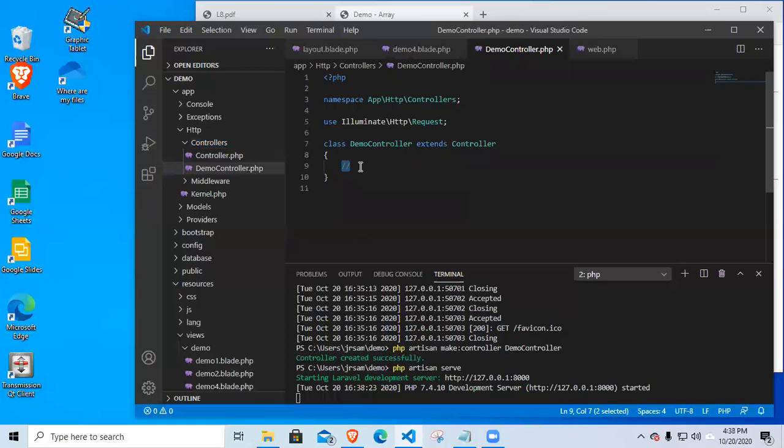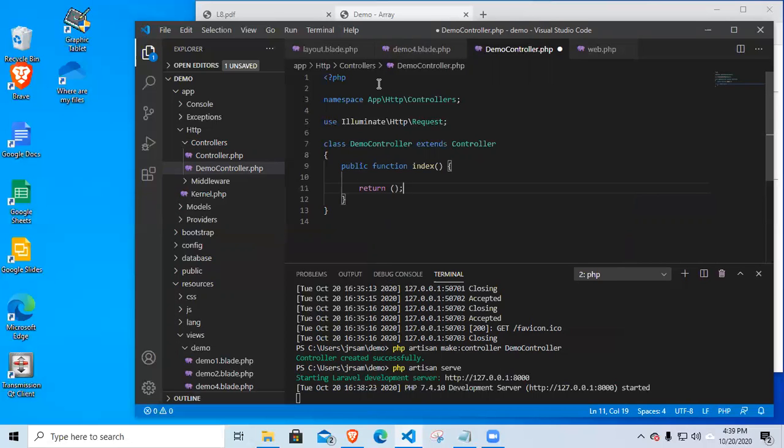This is our demo controller. It is blank. Okay, let's create a class. Okay, let's create a function for our demo controller. So let's type public function, and the name of our function, let's say index, then open close parenthesis, curly bracket, then enter. Okay, so let's type return, that's it. Let's use return for the meantime, semicolon. So we have already our index.